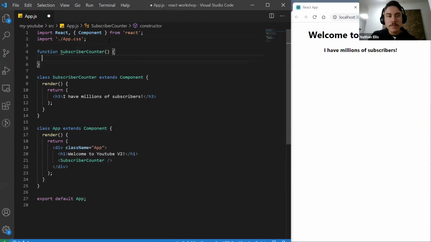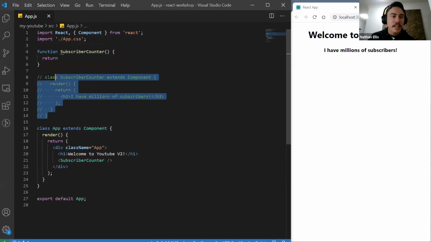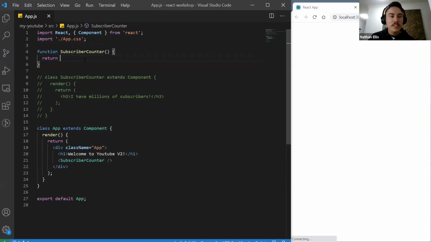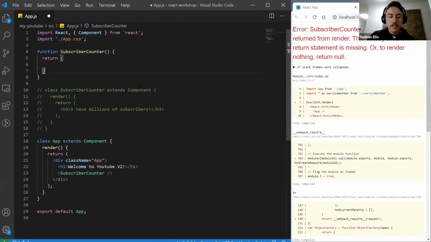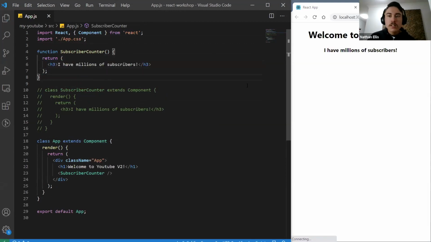And of course, being a function, we should return something. If I return the same thing inside of this render function, I'm going to comment that out. I no longer have subscriber counter from down there. I add the same return statement. It succeeds. So currently, all I really have inside of this render function is something which is returning a JSX object, which is inherently just an HTML tag. So I can create a function this way.